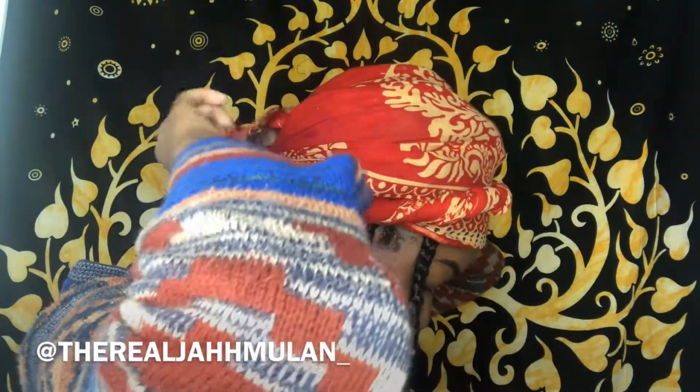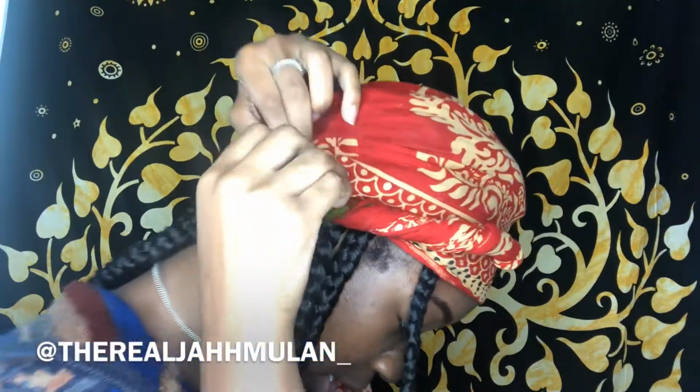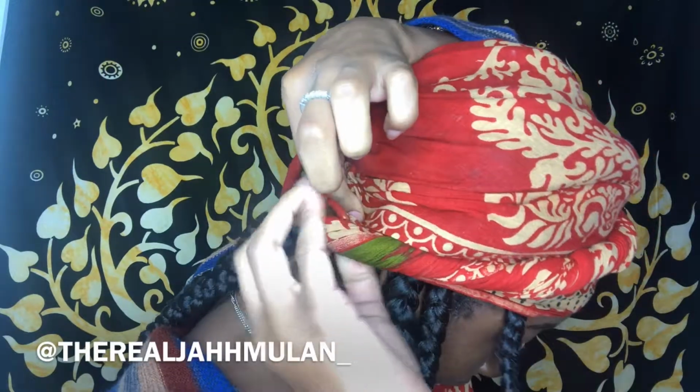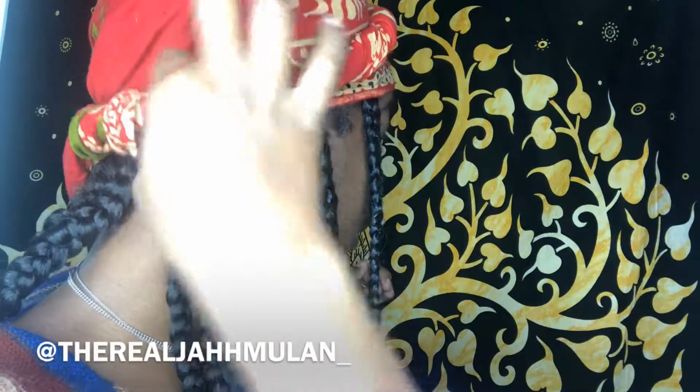And then the main question that I always get, the second main question, first one will be styling. The second main question I get is, how do you secure each end? Okay, I secure each end by wrapping it out to the end, like I said, and pulling it, and tucking it in here. If you guys can see, tucking it in here and bringing it out. Okay, so now this end is secure. We tuck it again to hide all the insecurities.